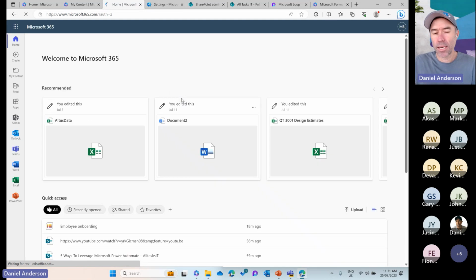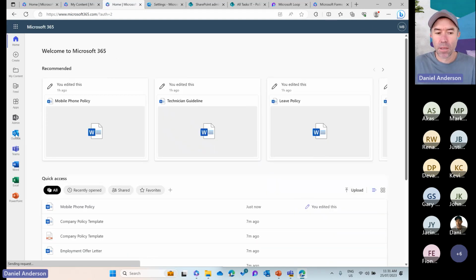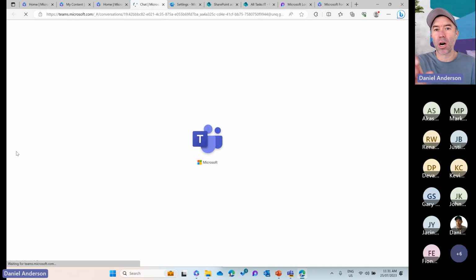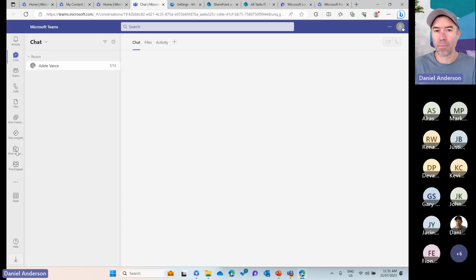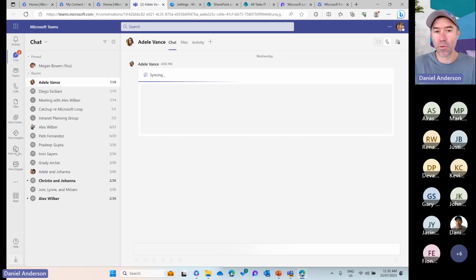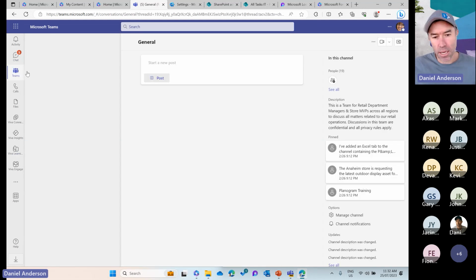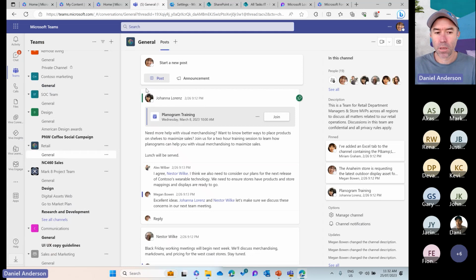So that SharePoint site we just had there, every single Microsoft Team, we might be using Teams for chats and meetings and things like that, but each team actually has a files repository as well. So we've got a files tab in our channels. That files tab is actually powered by SharePoint in the back end. We saw a document library before. I've got a number of different teams in my Teams user interface here.